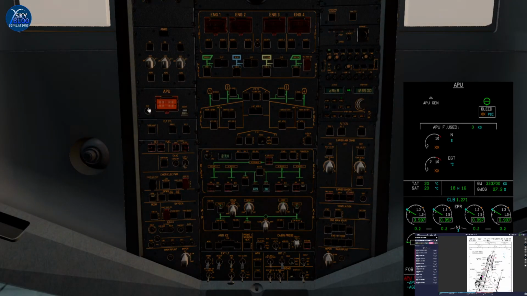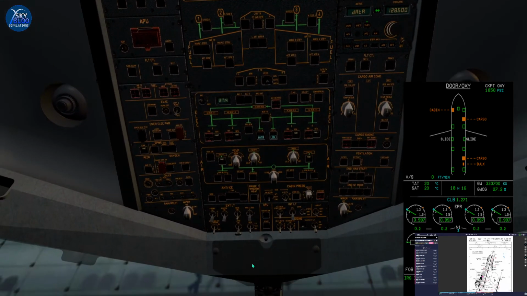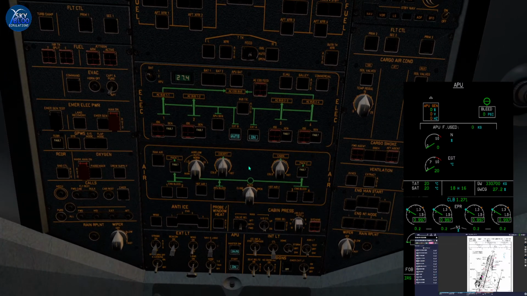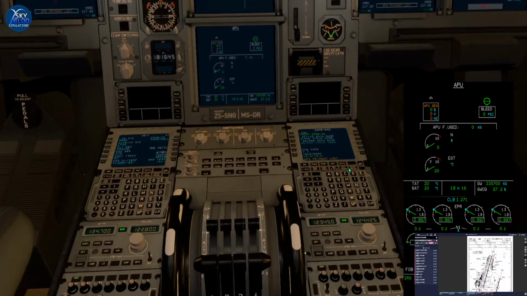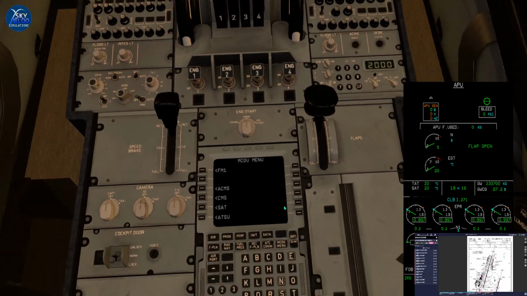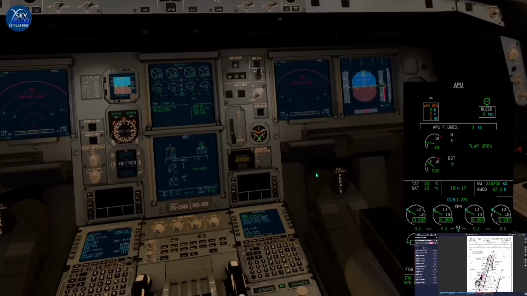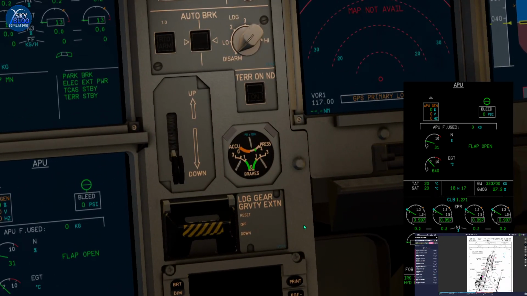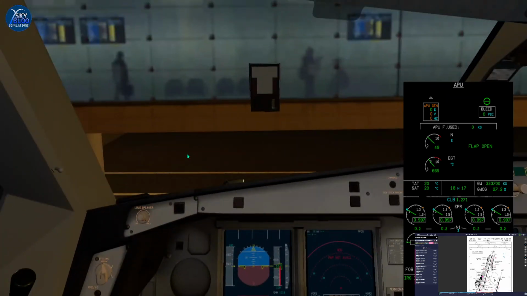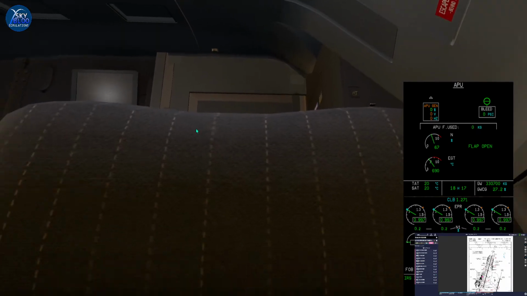APU fire test. Let's turn on the APU now. APU master on. And APU start. APU bleed. Make it slightly cool. Recall doors. Oxygen pressure, hydraulics, check quantity, engines, check oil. Status of the aircraft is normal. Left zero selected. Speed brake, parking brake on. Accumulator pressure is not on the green graphic cockpit, pressurizing blue electric pump. Roger. Get the accumulator pressure on. Gen 1234 in amber. Cockpit equipment, life jackets, crash axe, smoke hoods, both oxygen triggers, oxygen masks, flashlights and escape ropes, circuit breaker panels, and phone gauge to extend the walk around.